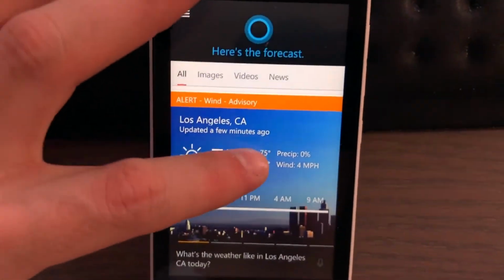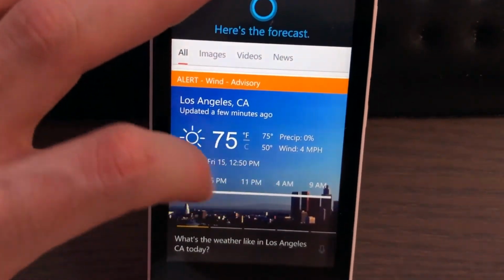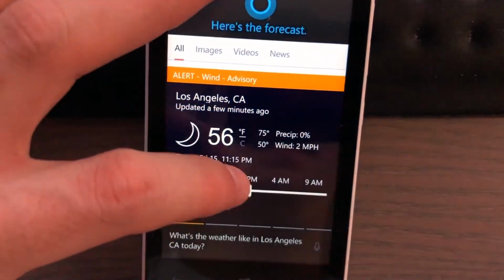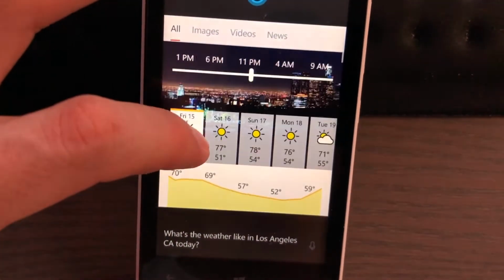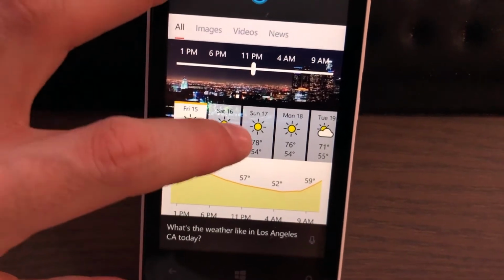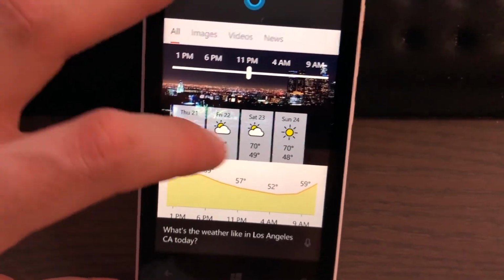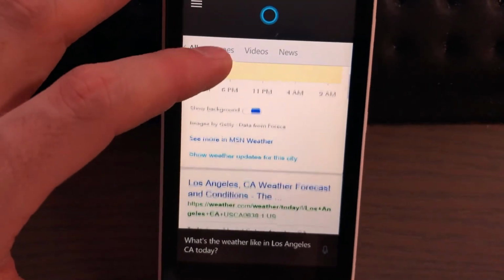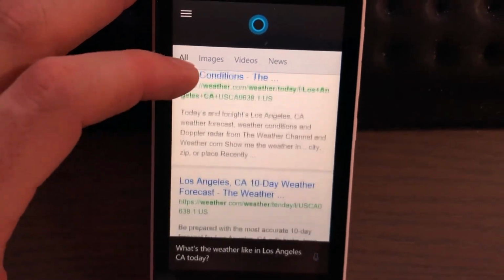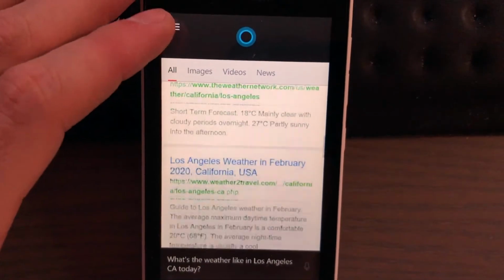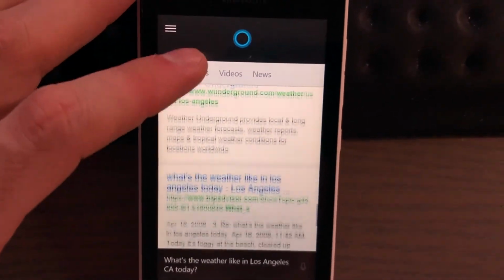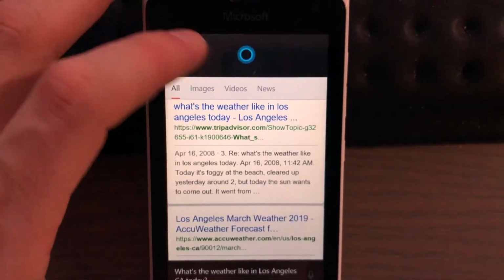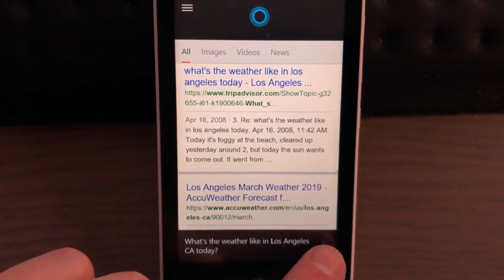Interesting. Alright, so we got some little cards here. Does it let us do anything with this? Oh, okay. Like a 5-day forecast. No, that's like a long, okay. 2-week forecast, highs and lows. Bing search here. Nice. Okay, that's nice. Let's try another one just because it was really slow.